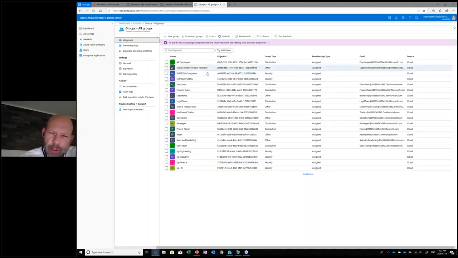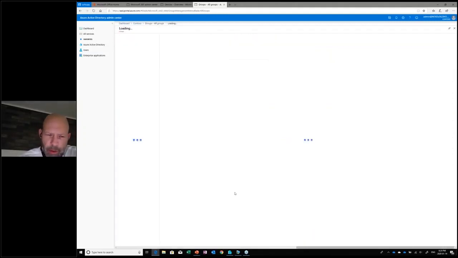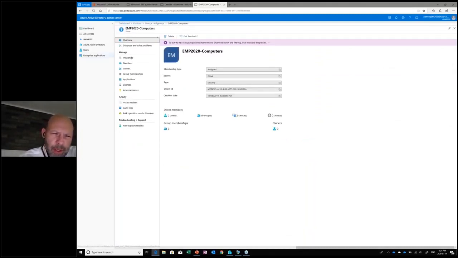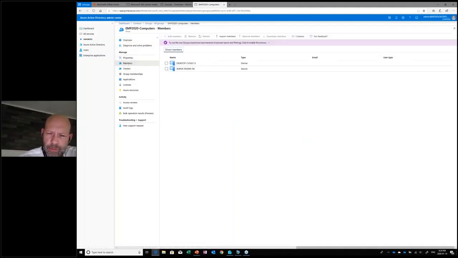So for our Empower 2020 computers and Empower 2020 users, you'll notice that under this computer group, if I go there and go under members, the two machines that were showing up as part of Intune, and which were also associated with the various profiles I showed you earlier, are all listed in here.